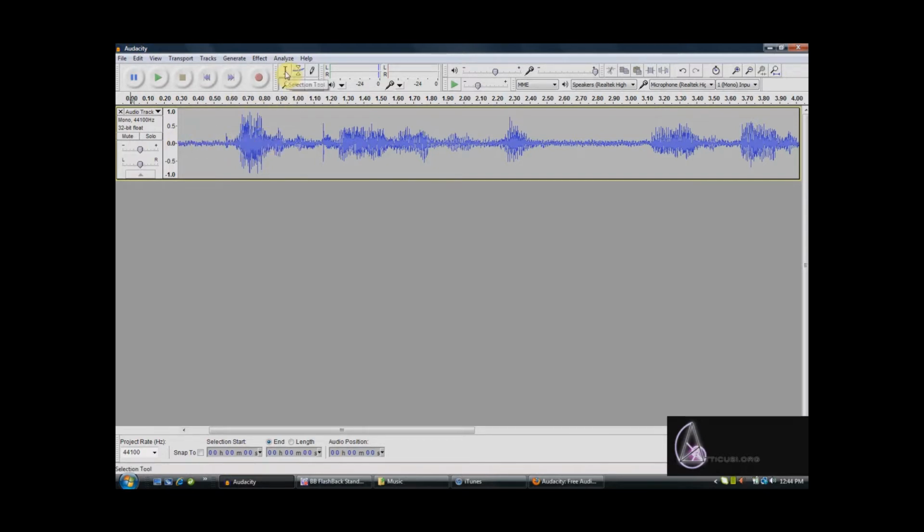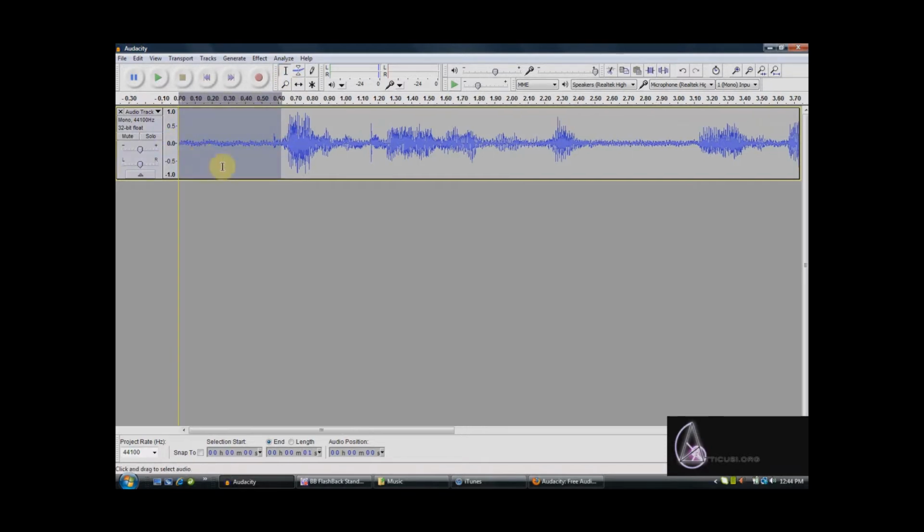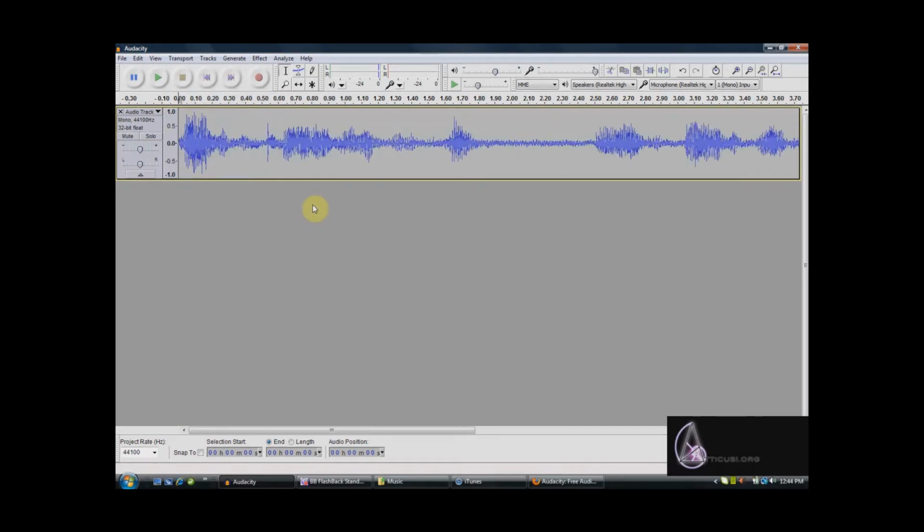What I'm going to do is I'll get the selection tool, and I'll just select that there to the edge, and I'll just press backspace on my keyboard, and that will cut that out so that I don't have to mess around with it. Now you can do that in certain areas if you like, but you don't really need to. So that's a little piece of audio, maybe a bit of an introduction.